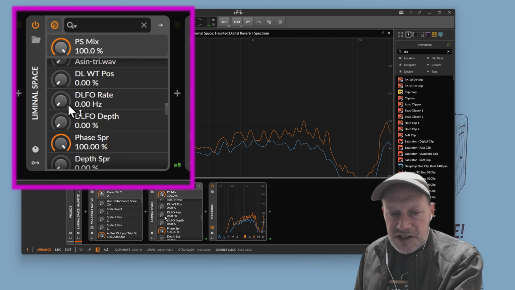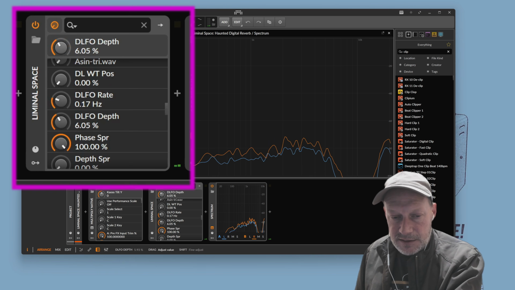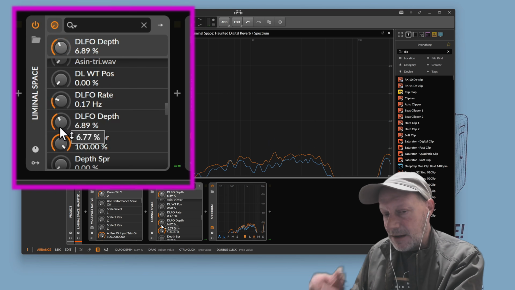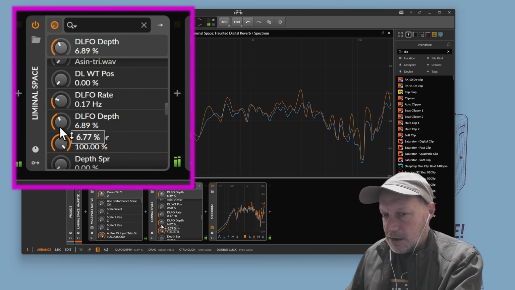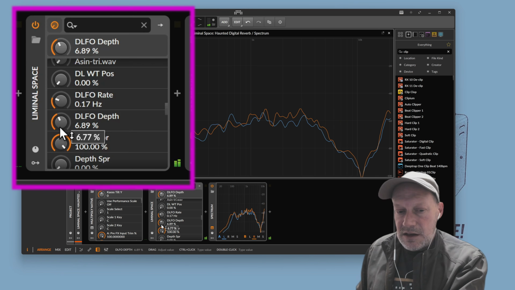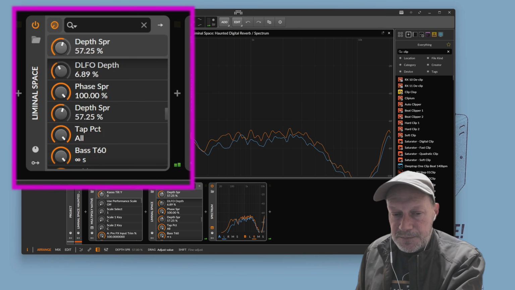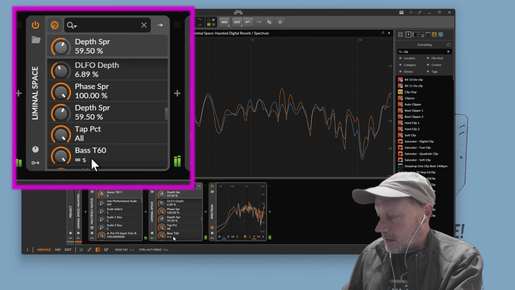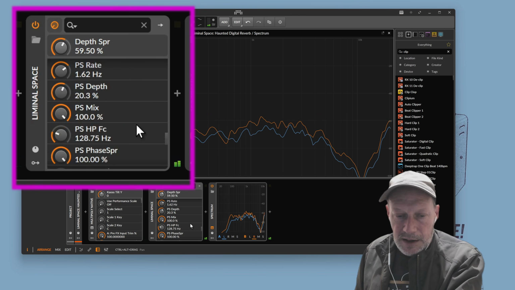And if you have the DLFO modulation going, so the read position of the delay lines themselves, that will change the chorusing effect a little bit more. There's all sorts of interesting sweet spots to explore.